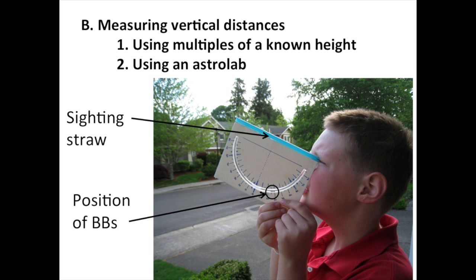And our second method is going to be using an Astrolabe. And this is what it looks like. It has a straw along the top that you can look through with your eye. What you do is you sight at the highest point on the building or the roller coaster or whatever it is that you want to know the height of. So you're looking at that point through the straw. And there's some BBs inside this plastic tube that are free to roll. And because of the force of gravity, they are going to be directly below this point here. And from that angle, the zero angle is here. So from this angle, we're able to actually measure and figure out the height.